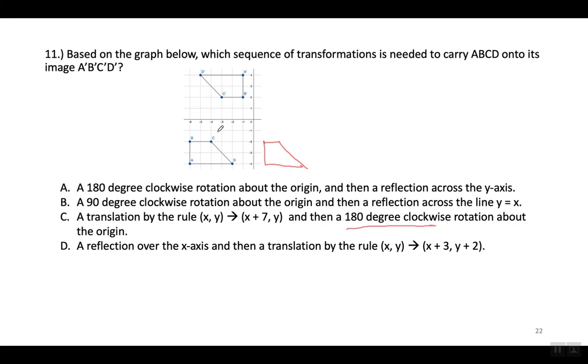So if I rotate it, again, let's pretend this is a shoe. Here's a shoe, right? If I rotate it 90 degrees, it'll be looking like this. By the way, this is called a trapezoid, all right? But I'm calling it a shoe. If I rotate it 90 degrees again, the shoe is upside down, where it's supposed to be. All right, so I'm just showing you that on this one. If you have a rough idea of how it's going to look after each of these transformations, without doing all the work of getting the exact coordinates, which could be a lot of work, you could find the exact answer by process of elimination.